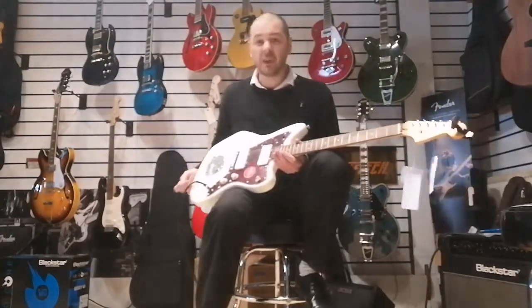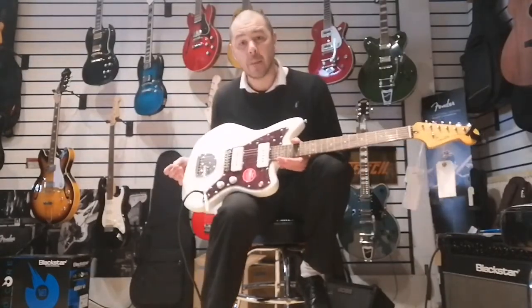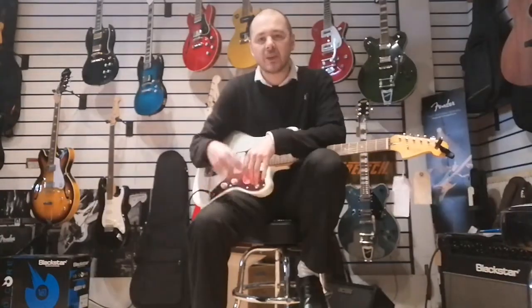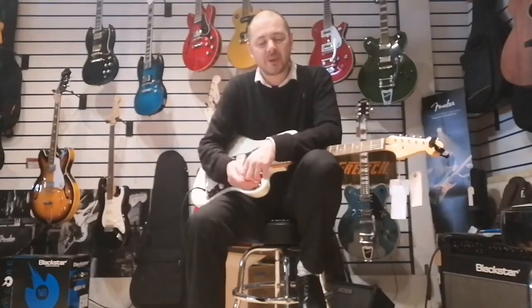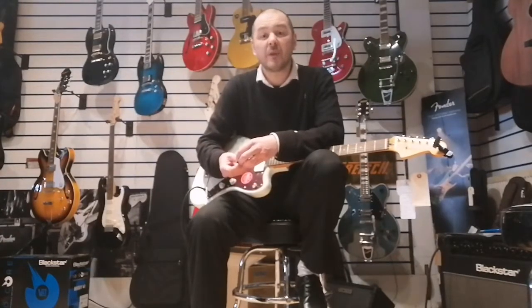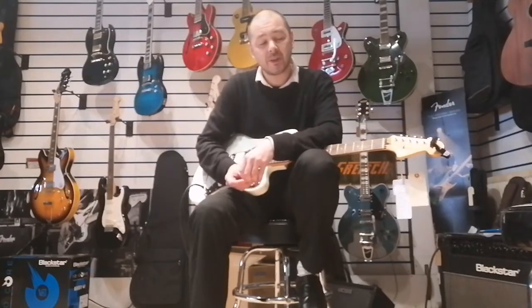These guitars, just a little bit about the history. They were first introduced at NAMM, the famous music industry get-together, in 1958, and they were originally jazz guitars, hence Jazzmaster, but they got taken over somewhat by the surfers and surf music, which you can hear. And then they go on to punks. A lot of punk rockers used them in the mid to late 70s.